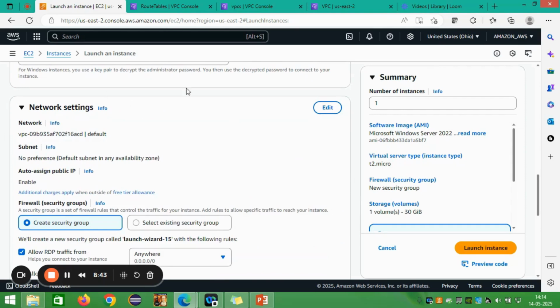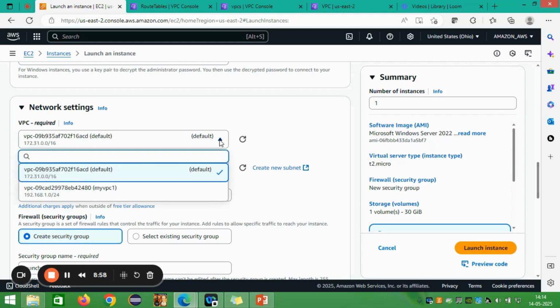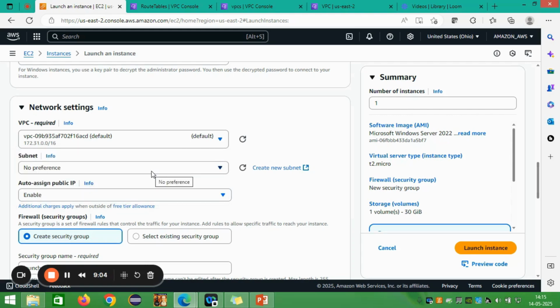So here is the important step that you have to remember. Go to the edit option in your network settings. So I told you we are going to be launching this instance in our default VPC, which is by default given by Amazon itself. So click on that.